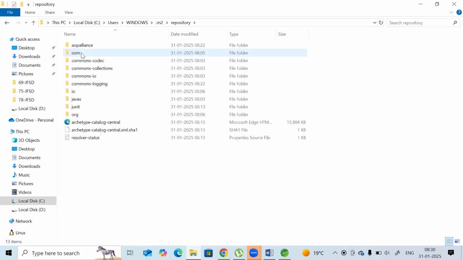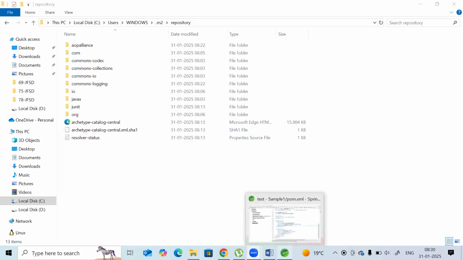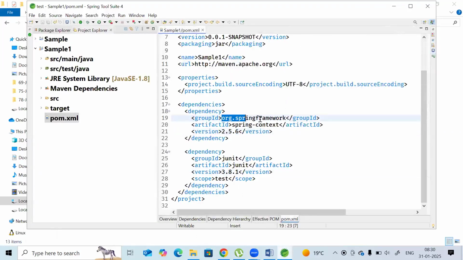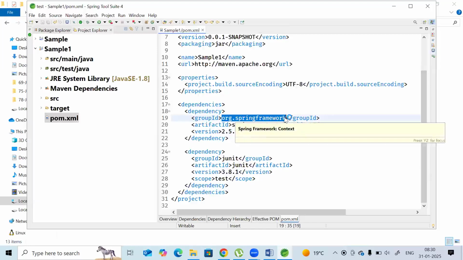Now, what is a group ID? Observe here. What is the group ID I have provided for a dependency? org.springframework.